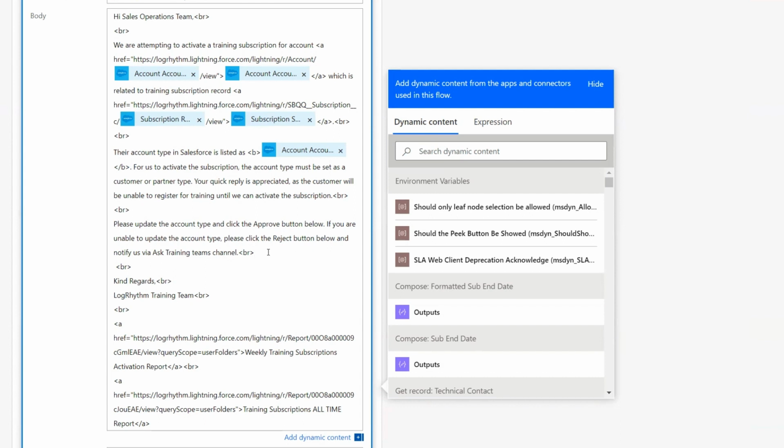I'm trying to automate this completely. And don't want to have to look in that email inbox for a reply. In this particular case of this flow, the flow has a condition where it will check to see if an account type is incorrect. And it's a very rare occurrence that it is incorrect. So it's not often that this flow will have to send this email. In the case that it does, I don't want to check that inbox. So I'm instructing them what to do if they have to reject.